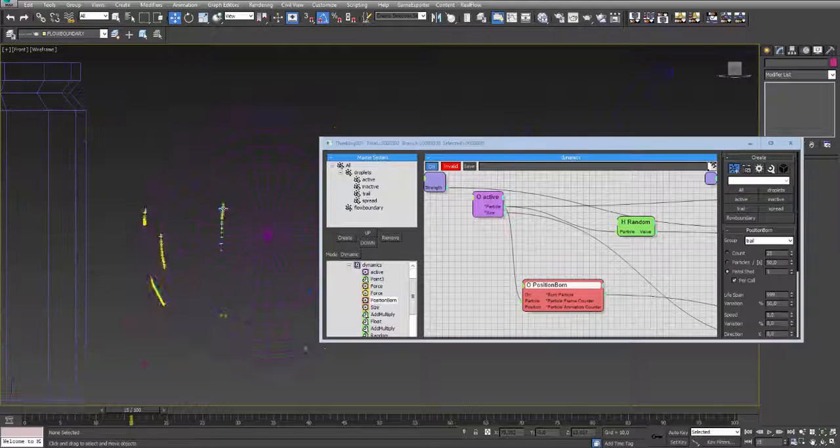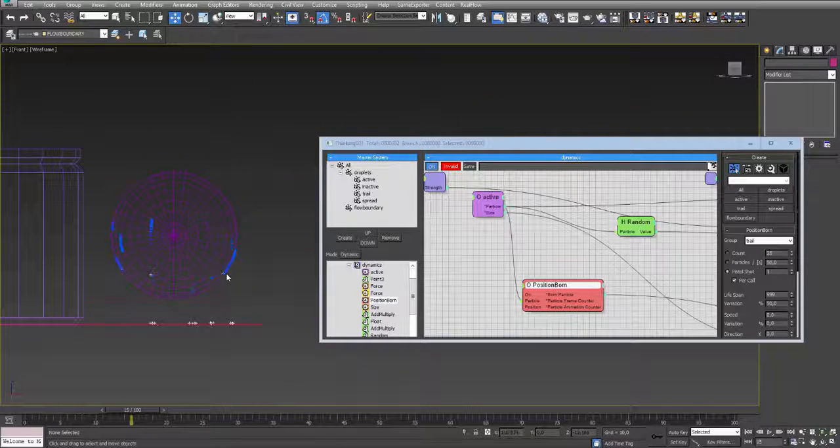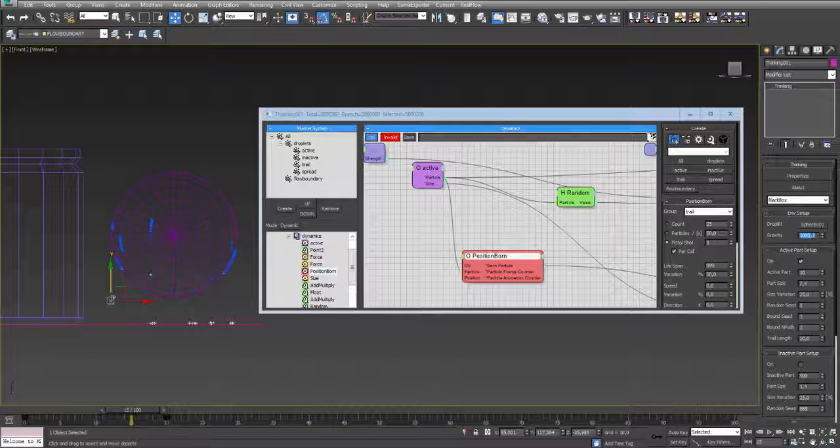So it's going to make these trails. Let me just show you. I'm going to change the gravity a little bit. I have here 1000. I'm going to put 100, so it falls a little bit slower.